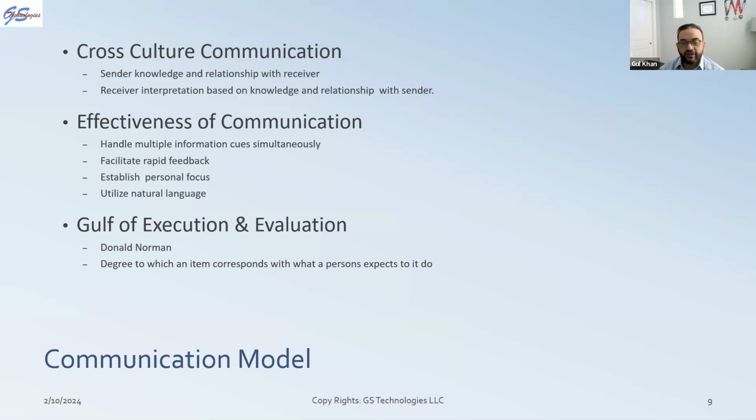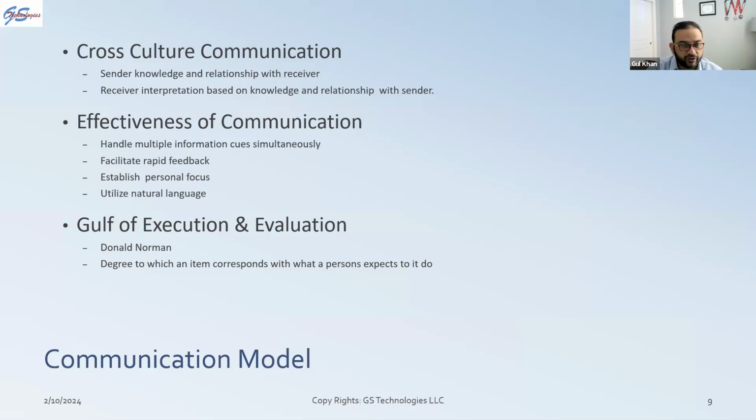Any question on this? Anybody has any question, comment, concern? Brother Gul, I guess I'm just thinking, what kind of questions can be asked in the exam around this? This is straight. I want to say it's the common sense of doing business, but I'm just thinking how they frame questions around that. Yeah, again, as most of the questions are situational, I don't expect they would be asking you who's the author of Gulf of Execution and Evaluation.